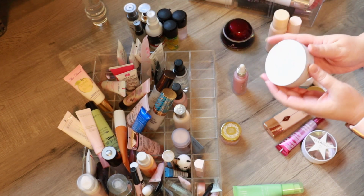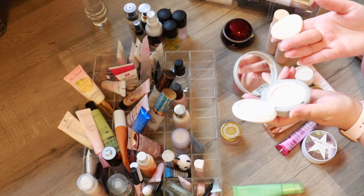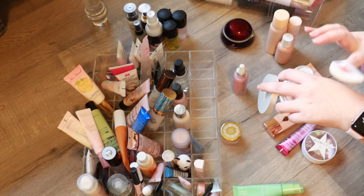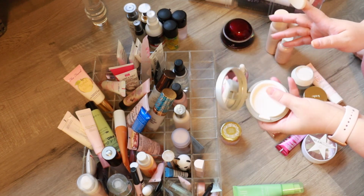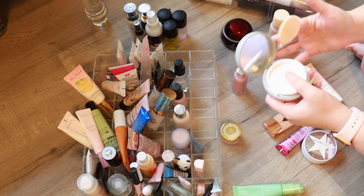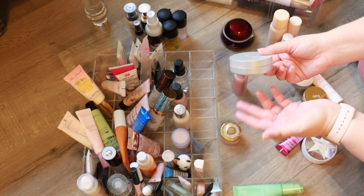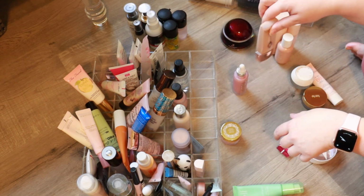This Murad thing I've had for a while. I can't say that I've really gotten a lot of use out of it, but it does work. It's for blotting oiliness. I don't get very oily, and I also haven't been going places a lot with makeup on, but this is actually kind of miraculous. You can put this right over your oily areas, and it's actually like a cushion, and I swear this works. If you have oily problems and you haven't tried this and you want to be able to mattify without looking powdery and cakey and dry, this is crazy. I probably just need to find a different spot for it because this is more something that I would stick in my purse anyway, so it's not really primer related. But I'm gonna keep my Charlotte Tilbury.